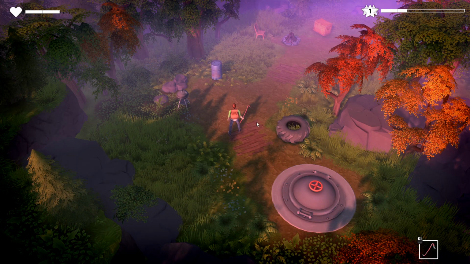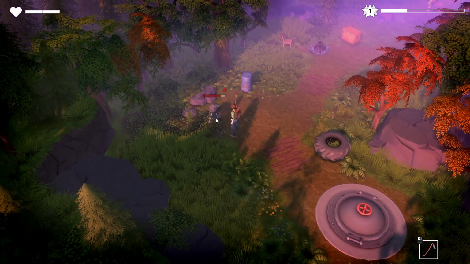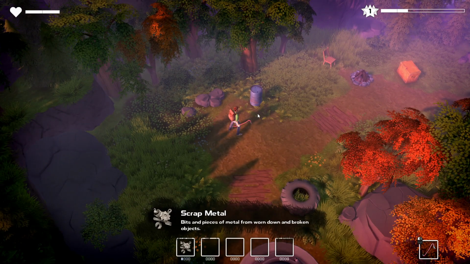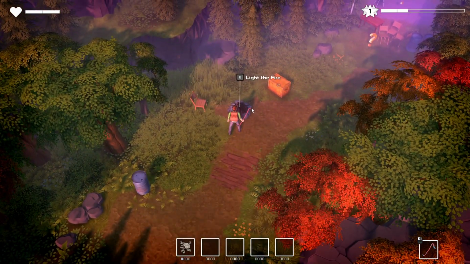Pretty much everything you do in the game is going to give you XP, so you're going to level up. When you level up, you'll be able to pick skills that you can level up. And then the other cool thing is pretty much everything in the world is destructible. 99% of the things are destructible. The only things that aren't destructible are going to be things that are just story related, like the campfire.